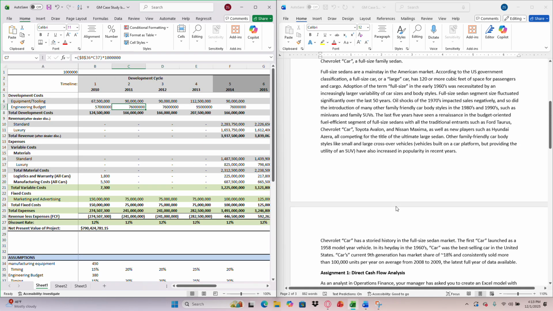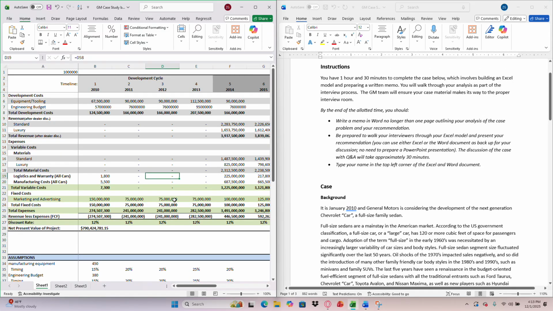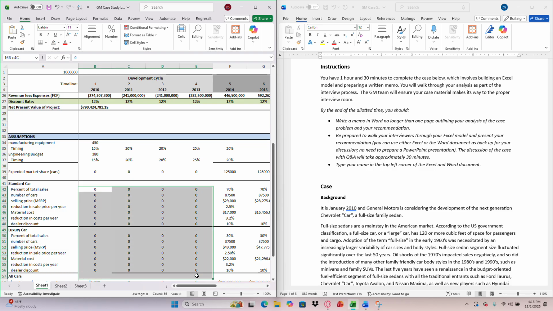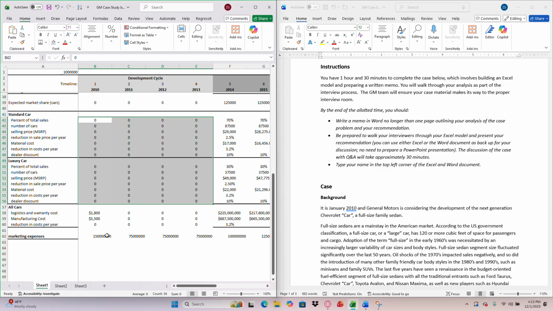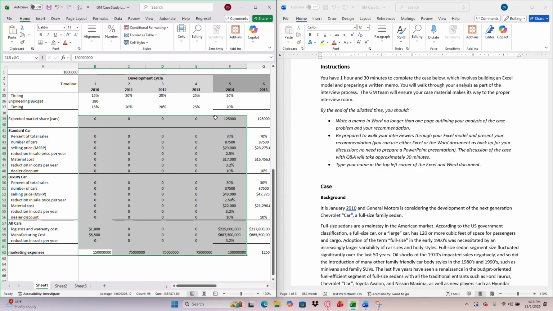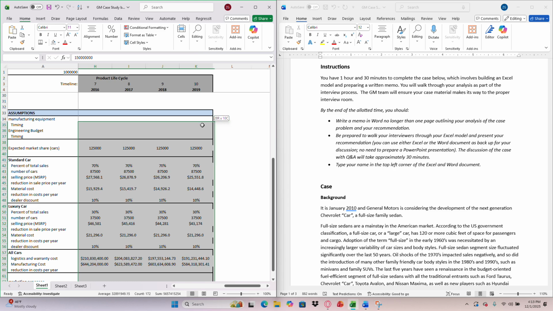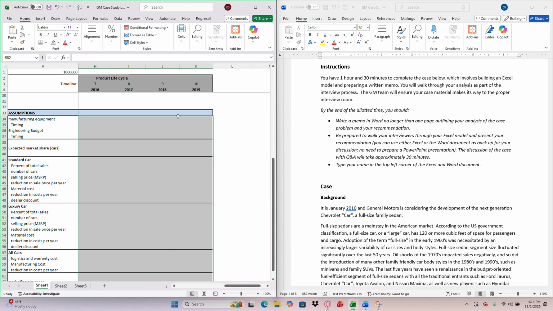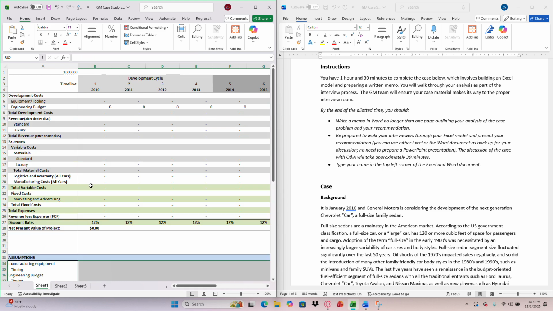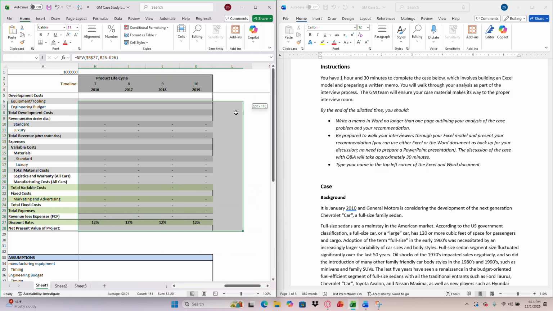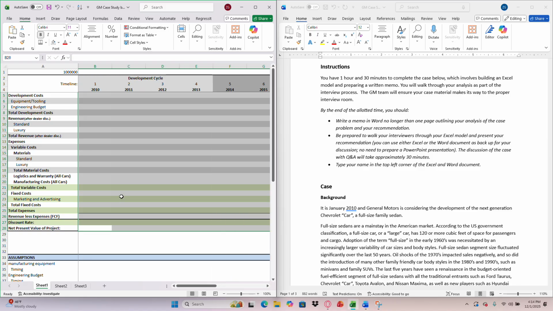So we have our instructions here, and we're going to go down to our assumptions table, okay? So I guess we'll just get rid of all this, truthfully. As disappointing as that is, we're going to have to get rid of it. So delete, and that's gone, goodbye, and so is this. This is all gone, it all goes away. Alright, now we're back to a clean slate.